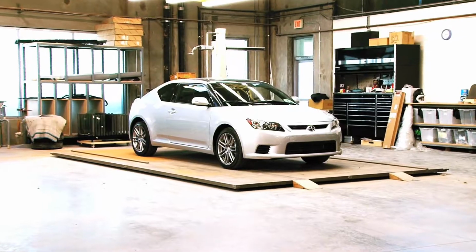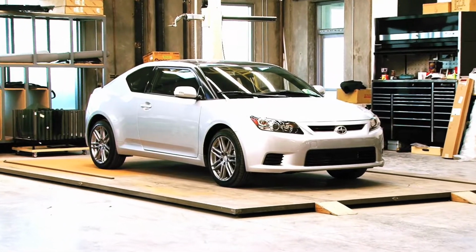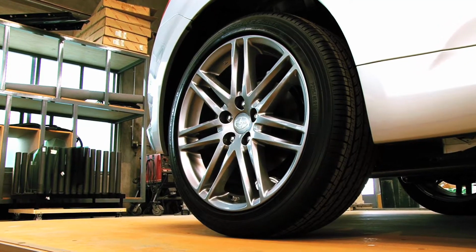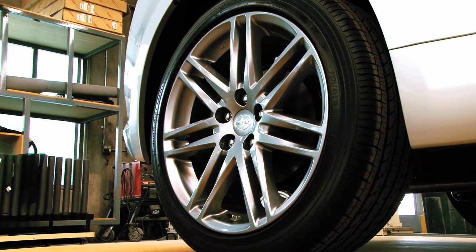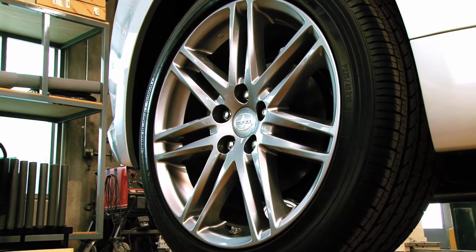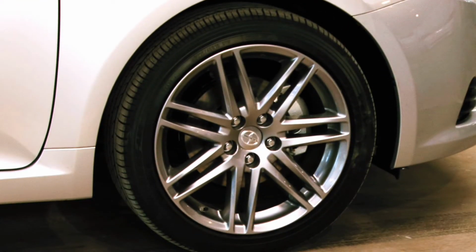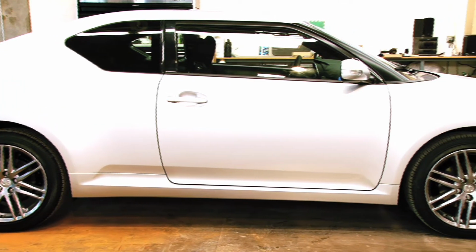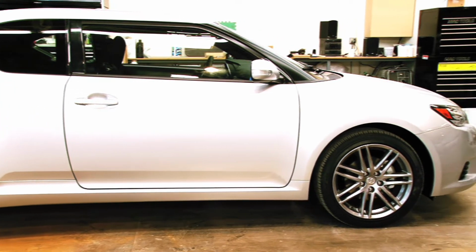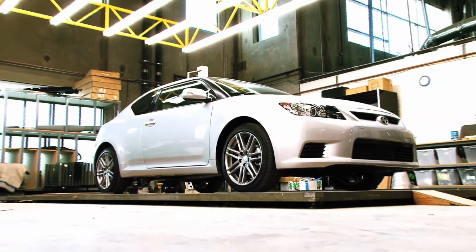One of the most noticeable things on the exterior of a vehicle is always the wheels and tires, and then the ride height. For this car, we're going to take some of the R5AD, R5Fs and do a real aggressive fitment, 20 inches in diameter, wrapped with Yokohama tires. On the brakes, we're going to put a custom big brake kit using TRD components. On the suspension, we're working with Tein on a custom set of coilovers, allowing us to set the final ride height at the end, which is really important to achieve the proper stance of the vehicle.